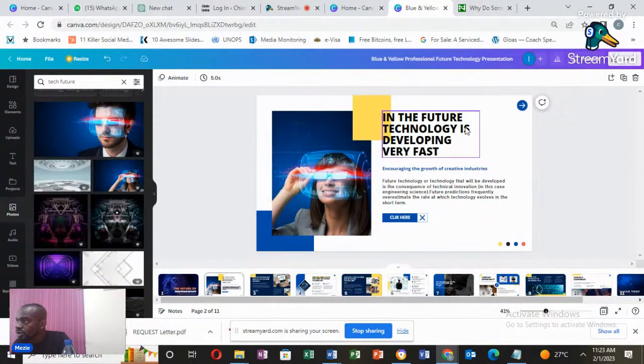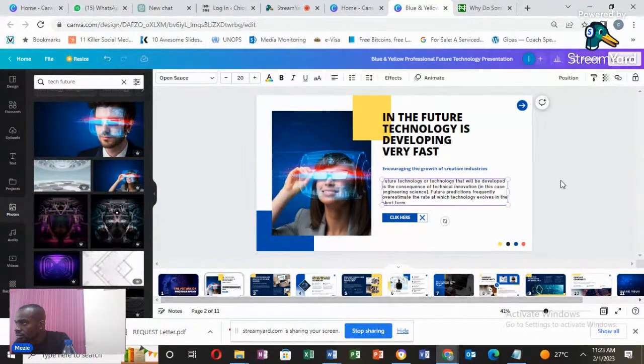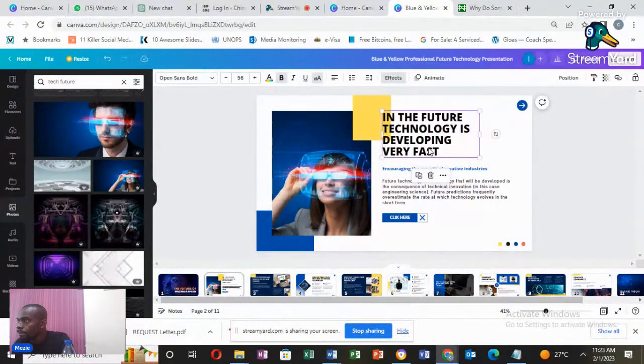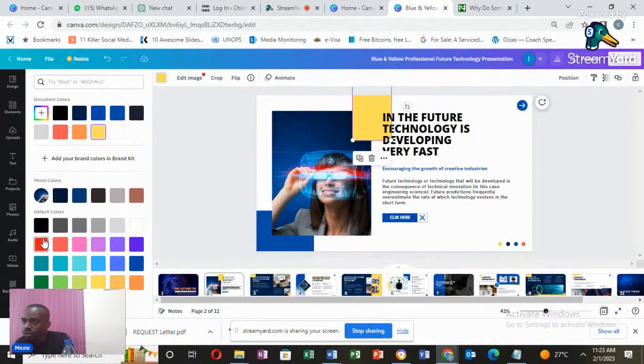I'm selecting this. So that said, I can decide to change the color here to maybe red, or to maybe the same blue, or to another color.